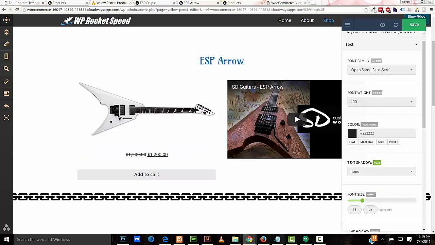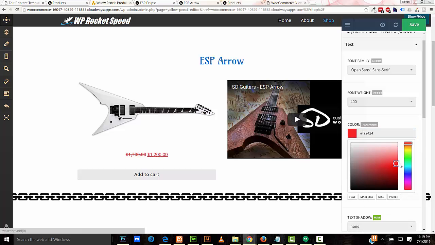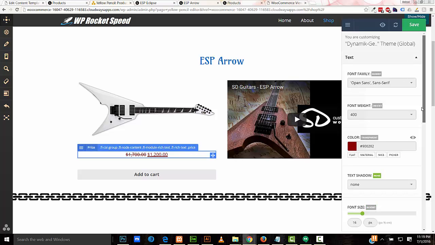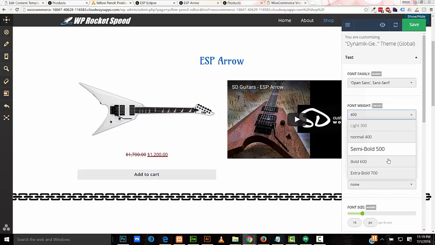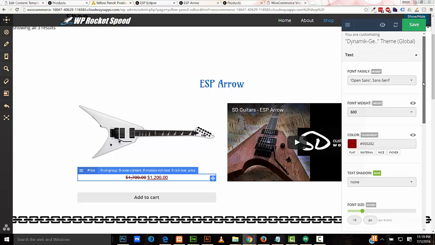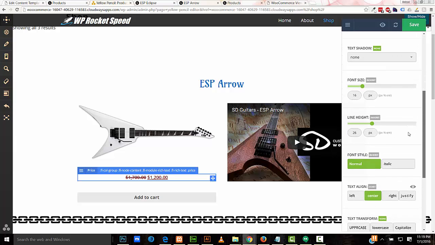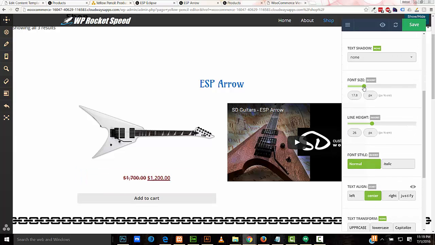I'll change the color to a maroon color. I'll increase the font weight, the font size, 18.